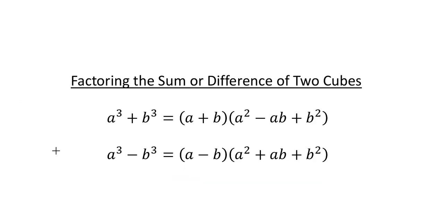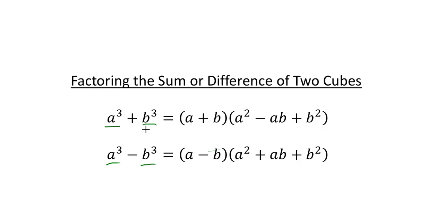All right, and the last formula we have in this section is factoring the sum or difference of two cubes. So again, this formula is going to be a little bit easier than the first one that we had to deal with because there's only two terms in these as well. The difference here is that these will be things that are raised to the third power instead of just to the second power. And then they factor as something a little more complicated. But at least checking to see if the formula applies is going to be a little bit easier. Actually executing the formula can get kind of tricky over here on the right-hand side.